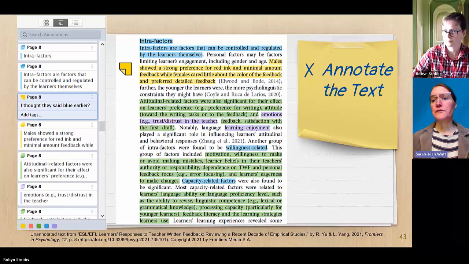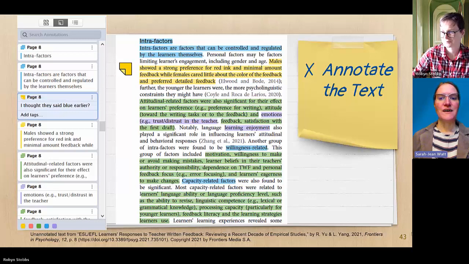I used blue for key terms, yellow for points on my research topic, and purple for super important points on my research topic. I also added a comment questioning the point in yellow so that I would remember to clarify it when taking my notes later. The comments and the highlights can be viewed in Zotero on the sidebar to the left of where the article appears, like you see here. Next slide, please.